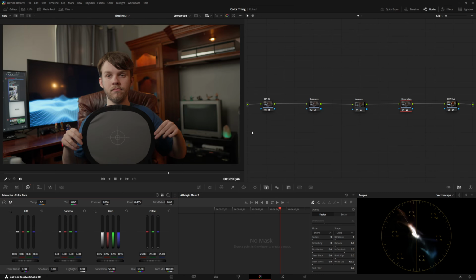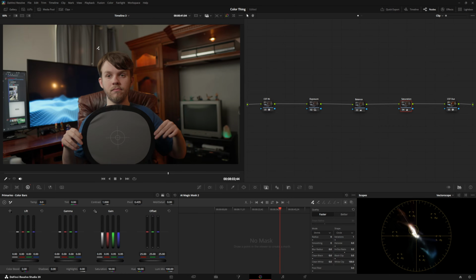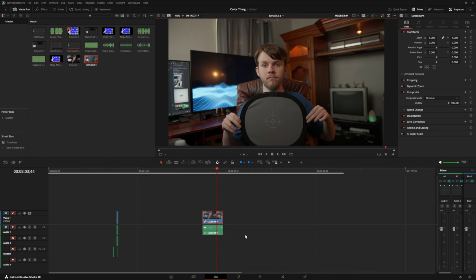Setting our clip to be normal and default so that if we wanted, we could add new nodes in between saturation and CST out and affect the image in more wild ways, like adding a teal and orange look, for example. But yeah, that's pretty much it. If we click on this button right here, this is what we had before, and this is what we had after. And I think anybody would be happy with this footage. And all it took was just a couple of nodes.